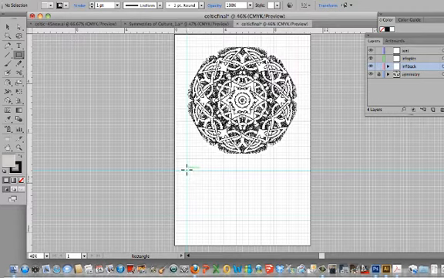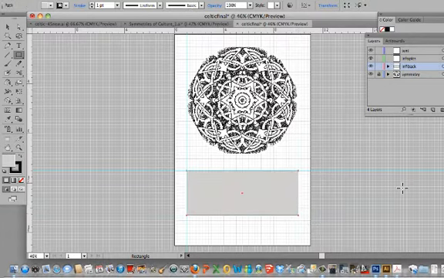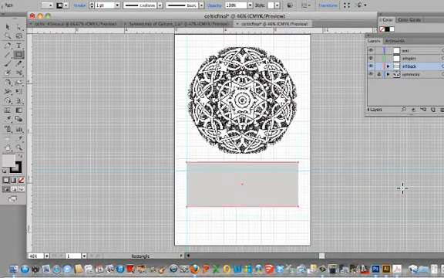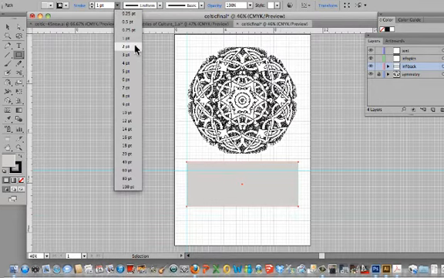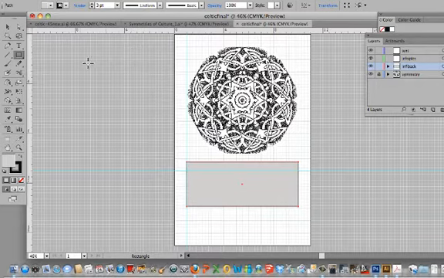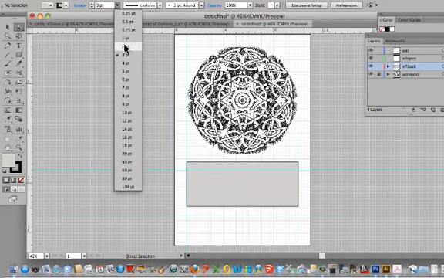So I'm going to just go up to here where it says intersect. I'm going to drag that. And that's good. Now I'm running out of room at the bottom, so I'm going to go ahead and move this up. I'm just going to hit the up arrow. That's probably enough. I can't really read the stroke, so what I might do is change it to 3. That may be a little bit heavy. I'm going to change it back to 2. Okay.